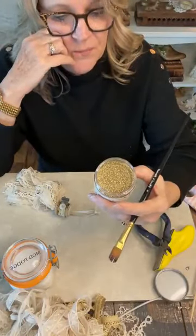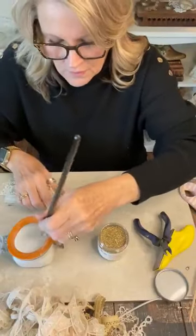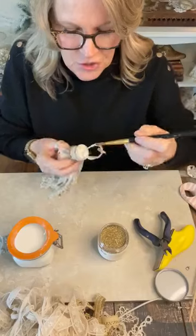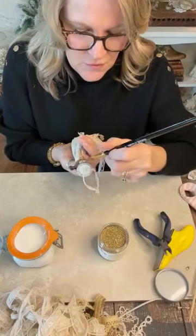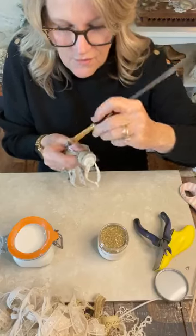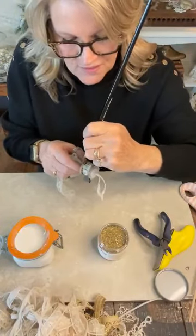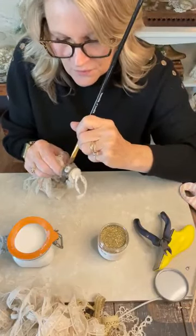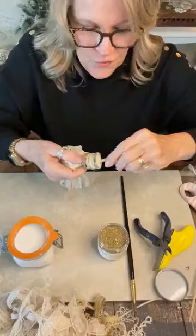I'm using Country Chic, but I don't have any more in stock to share with you guys. I've sold it all out. So let's just get some on here. I just want it on that edge, and I use a lot of this during this time of year, especially. All of the Victorian crafters and antique show people, just like how I told you over and over how I discovered the seam binding, glass glitter was the same way. I can't remember the distinct story of it, but it took us a while to figure out what this old vintage glitter was, but it really is glass glitter. So if you can find that.